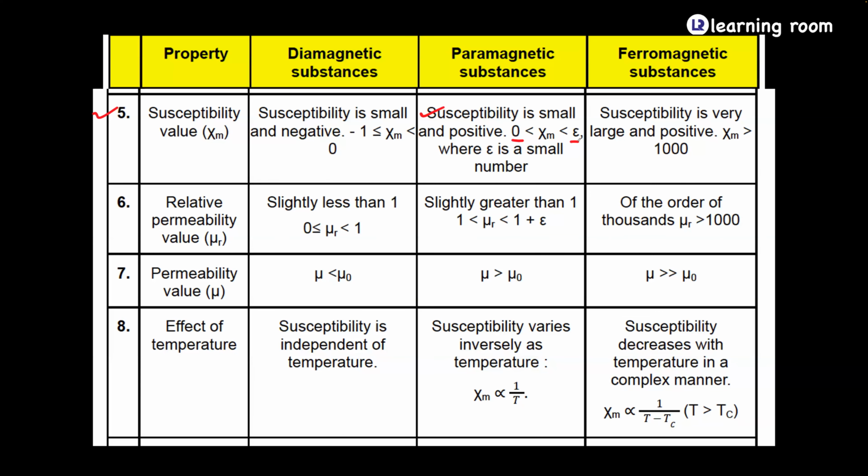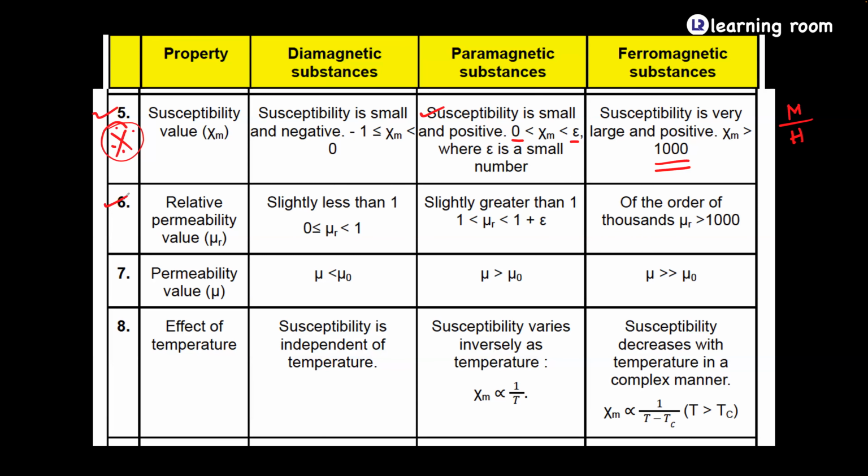Whereas when you talk about a ferromagnetic substance, susceptibility is going to be very large. It is going to be greater than 1000 itself. If you recollect what susceptibility is, it is capital M divided by H. So what is the meaning of 1000? Even for smaller input, there will be an output which is 1000 times effective. That is the meaning. Am I clear with this point? And this is a very, very important point. MCQs can be framed based on this line. Clear with that?